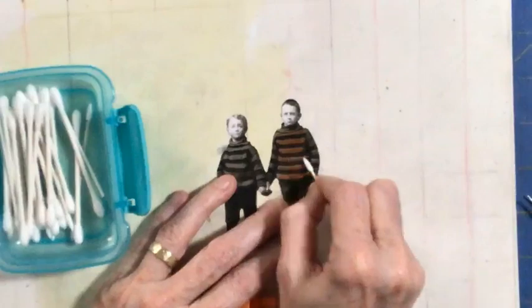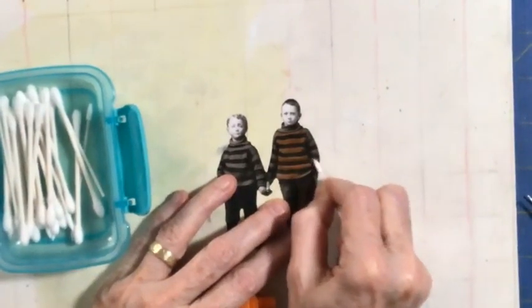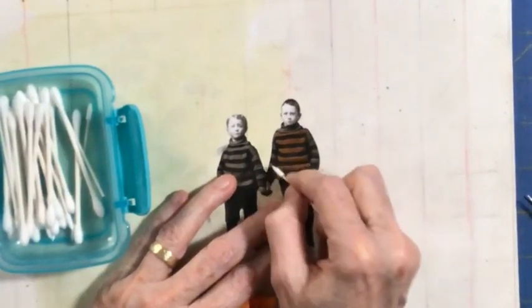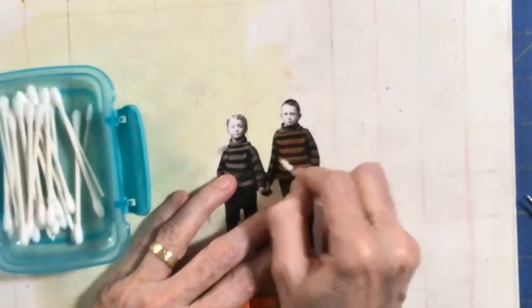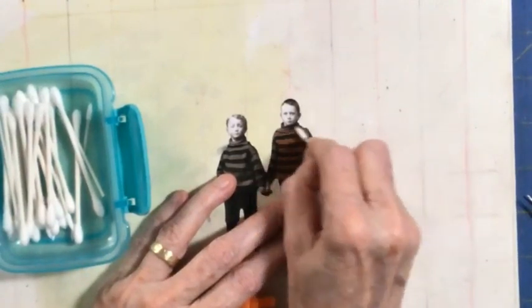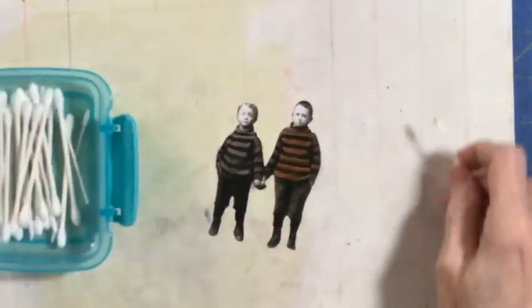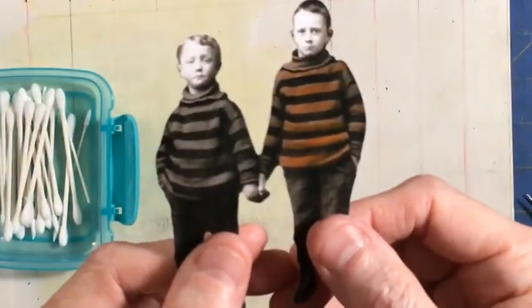So we're just going to put this orange in there. Orange sleeves too, I guess. I didn't see the sleeves. It's probably enough to just pull it over. Maybe the collar. I'll show you the difference. Okay.